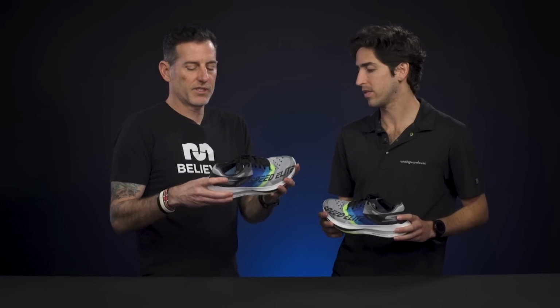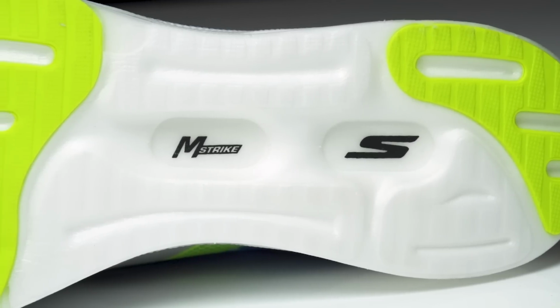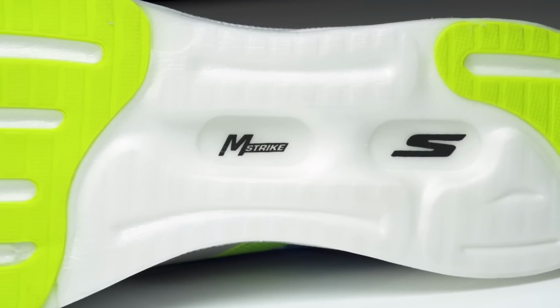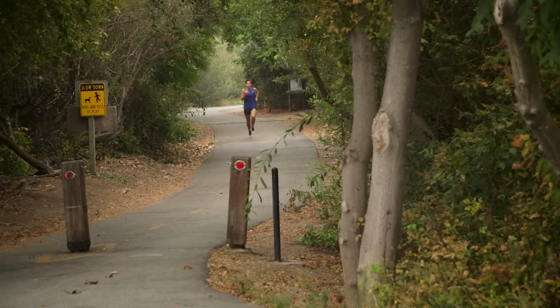I think you get two benefits out of it right off the bat. First, it's got a really nice step-through feel, so it's going to be easier on your legs, easier on your knees, easier on everything. Everybody talks about after they're done with a race with these higher stack shoes that their legs feel better. And so with that, you're going to have a comfortable ride for those longer miles, but also the lightweight feel, going to go quickly through your step.